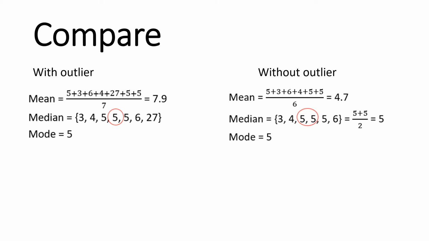As a result of this, when we're looking at data that has the potential to have outliers, sometimes we don't use the mean to calculate the central tendency of that data because it can give us an unreliable result. So we might use either the median or the mode, because remember, the mean, the median, and the mode are all measures of central tendency. So sometimes we have to choose which one gives us the best measure of central tendency of a certain data set. And this can be different depending on the data set.